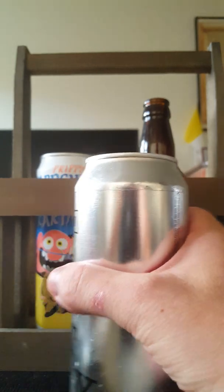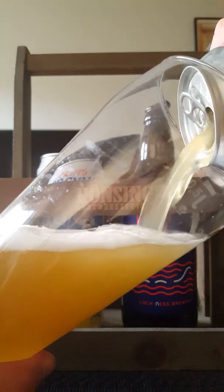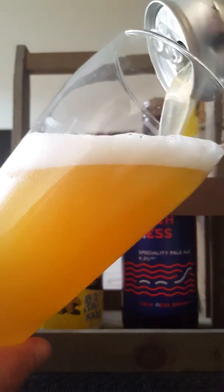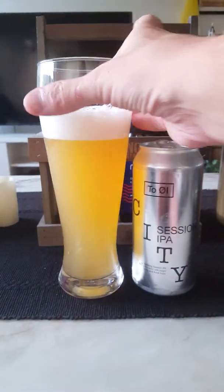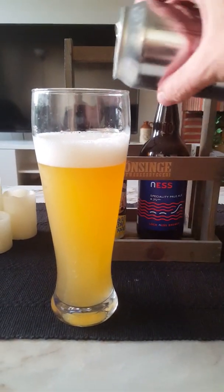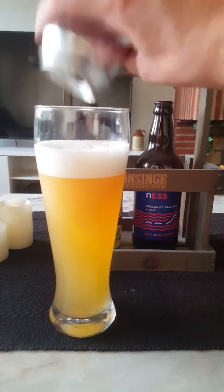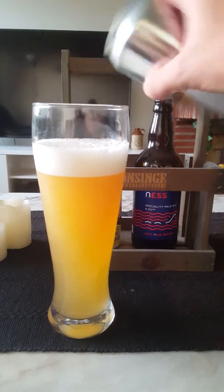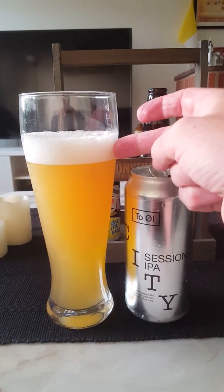Let's crack it and see what we're going to get. This beer is going out — yeah, Toll, they're doing some good beers for sure. I have reviewed quite a lot of Toll brews. 'Toll' means 'two' in Danish, so 'two beers.' There are some sediments on the can bottom there.